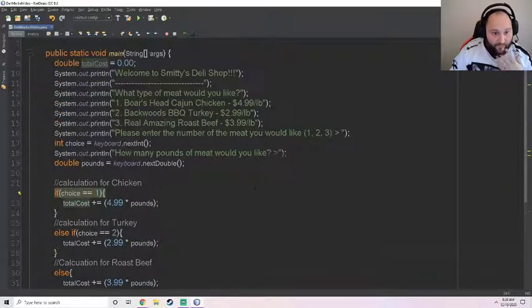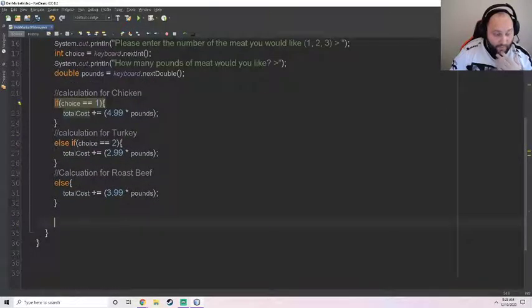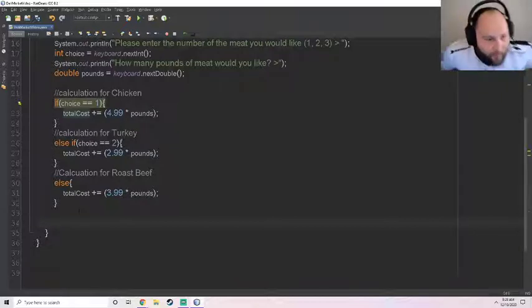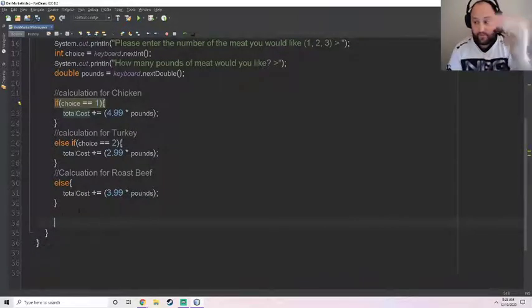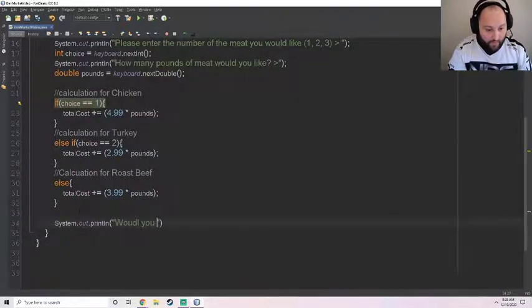All right, so kind of the final thing here, guys, is now we just need to do a while loop. So we need to ask them. So we've kind of done this before. You run one scenario of what you're doing. Then you ask them if they want to continue. So would you like to buy more? All right, so would you like to buy more? Yes or no? Right? We've done this. Ask them if they'd like to buy more. And Mr. Smith forgot his semicolon.